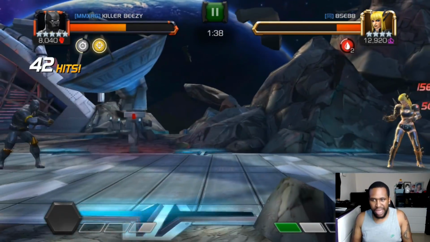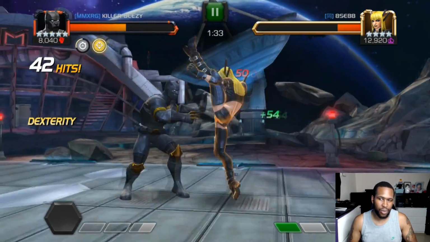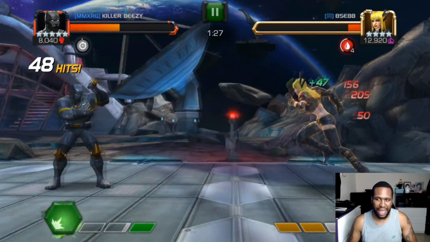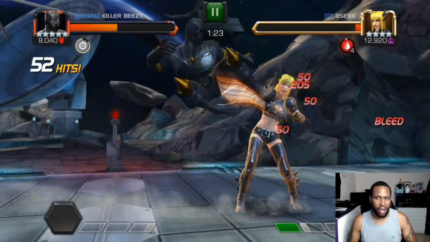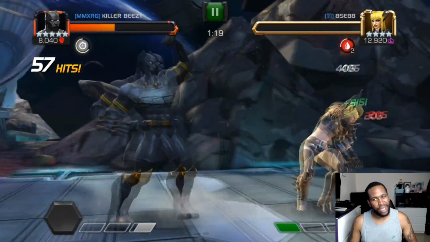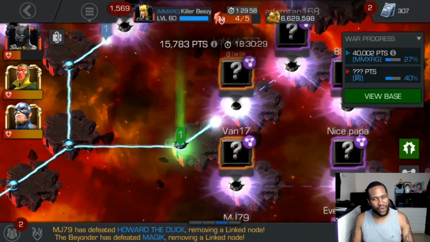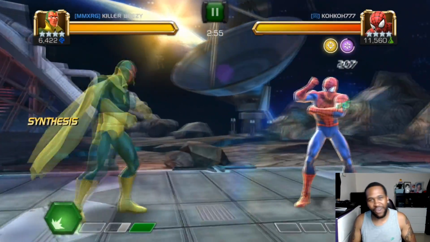As you can see, we've taken quite a bit of damage, more than I would have liked. I would have liked to finish this fight having taken only about a quarter damage at max, and at the moment we've taken just over half of our health as damage, which is kind of disappointing, to be honest, because I wanted to use my Black Panther in more fights. In the second fight we come across Spider-Man.